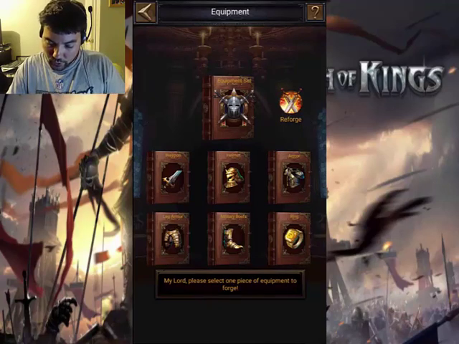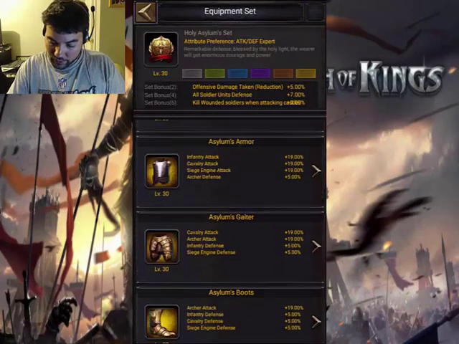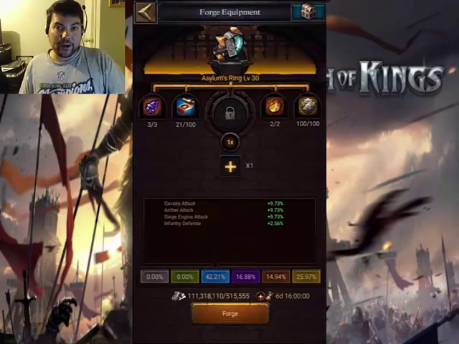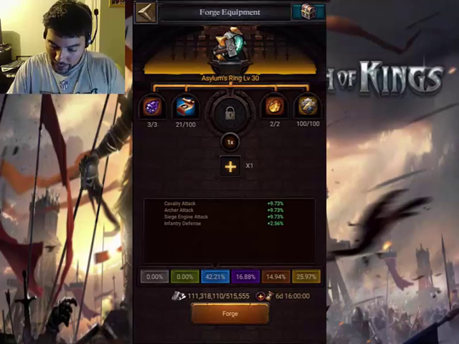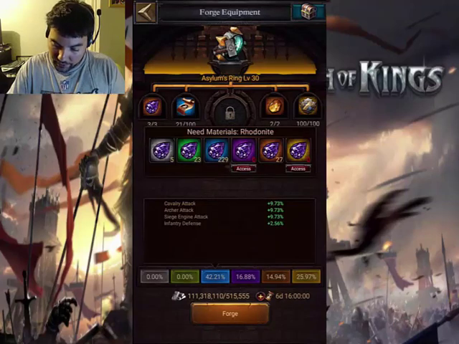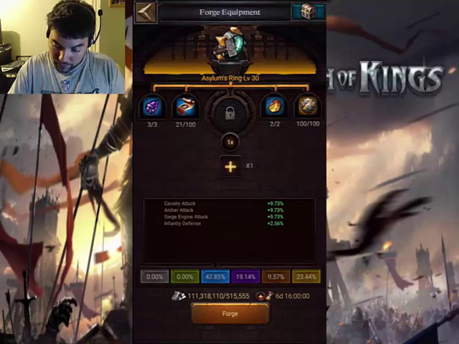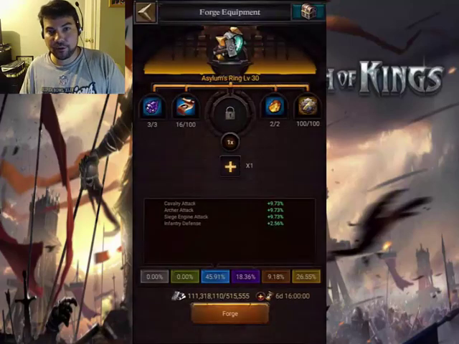So if I go over here to equipment sets, and then over here to the Holy Asylum set, we're going to go all the way down to the ring. We have the area where we have to put all of our stuff. So what do you need to put in here? Well, I want to put in blue materials. So blue amber, blue of those. Then we're going to want to put in exactly 16 blueprints. 16 is the minimum number of blueprints that you need in order for blue quality to happen.